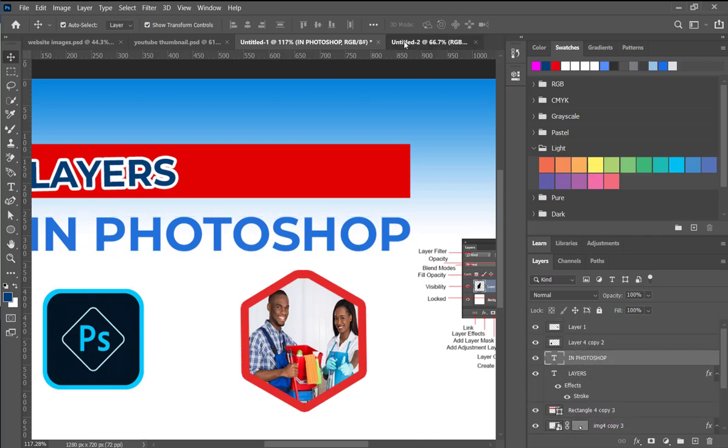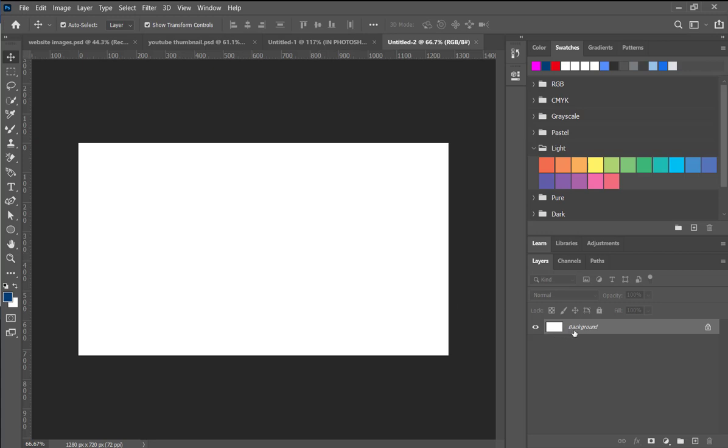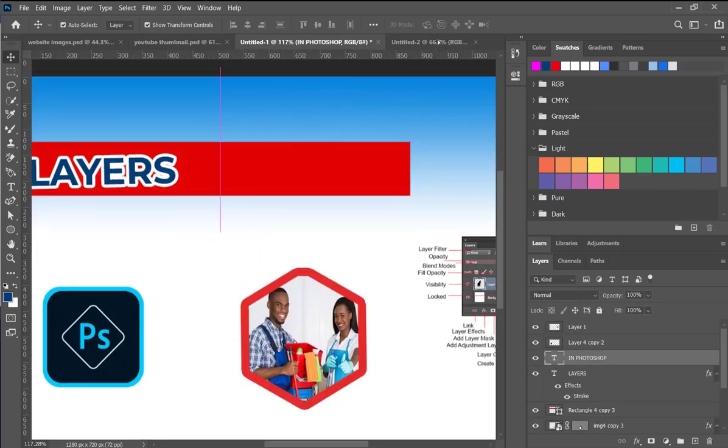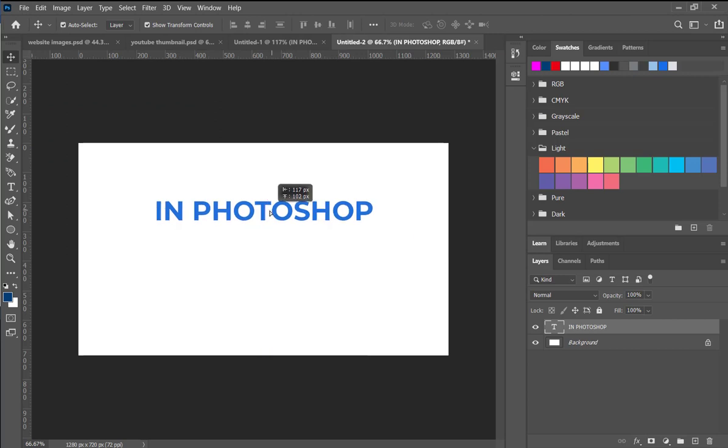So let me go to our new artboard. Usually when you create a new artboard or a new project, it comes with a white background depending on your settings. Sometimes it comes with black. For me, it comes with white. Then I can toggle the visibility of this layer, but now I cannot affect it simply because the layer is locked. So I'm going to drag this text inside this project. So I have this text. Immediately you drag or add anything here, you'll find that that layer appears here.